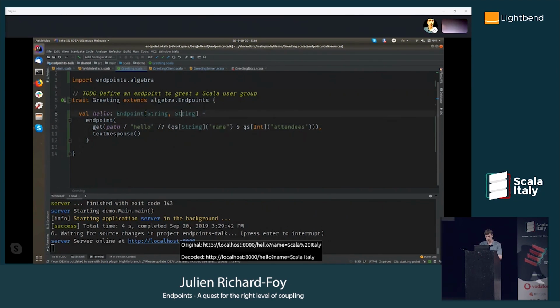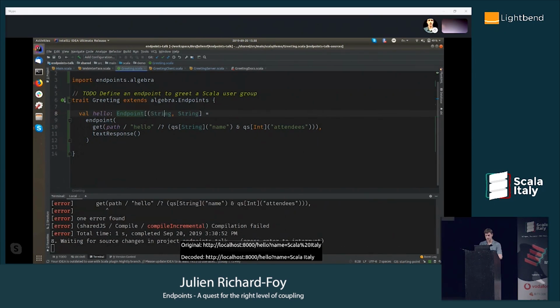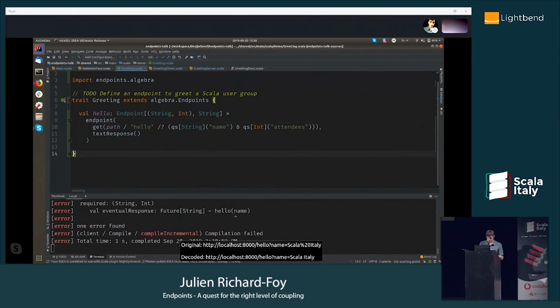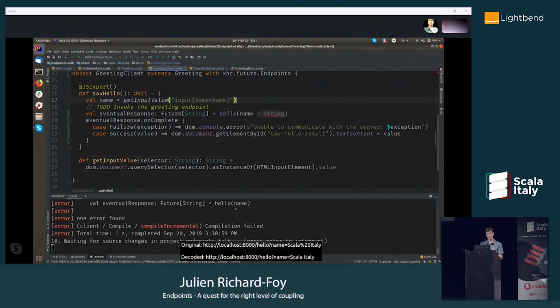And now, of course, if I try to compile this, the client will fail with a compilation error, right? Because I'm supplying a string, but the endpoint expects a string and an int, right? So I think you got the idea.